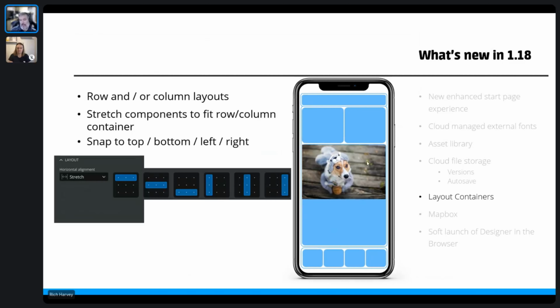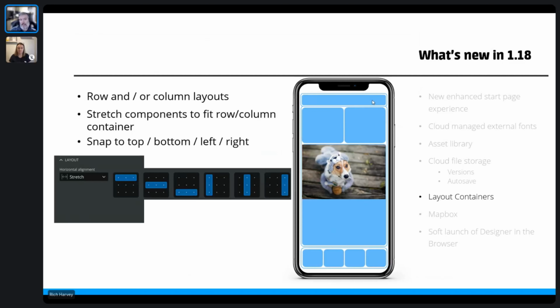Not necessarily useful in this scenario, but if we look at the navigation bar across the bottom here, this is a container that I want to have 4 columns, and I want this to be anchored to the bottom of the screen, so it'll always be at the bottom of the device screen. Similarly, with the title bar across the top, I want that always anchored to the top.